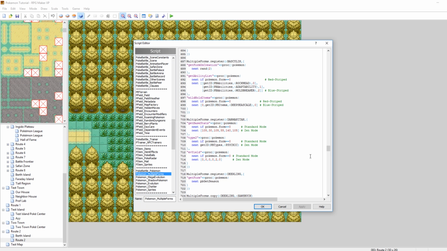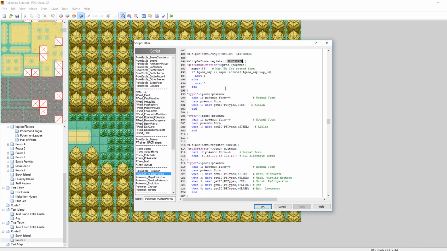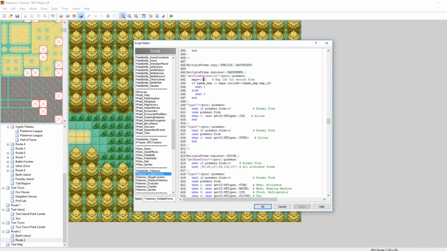So let's go back to Sandshrew. If I could spell, that would be very nice. Cool. So Sandshrew. If the map is 83, then it will be form 1. Otherwise, it's form 0. If it's form 0, then it's normal. If it's form 1, its type is Ice for type 1, type 2 Steel.